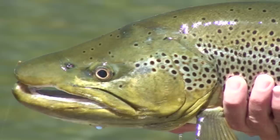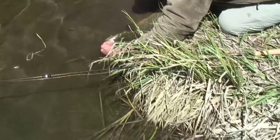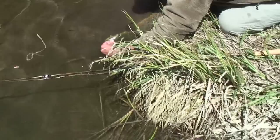Once you get good at fly fishing, I guarantee you're going to catch a lot more fish than you did with your old spin fishing techniques. Along with good fishing comes a lot of responsibility. If you're catching more fish than you're going to keep and eat, you're going to want to learn good catch and release techniques. These include using barbless hooks, always wetting your hands before you touch the fish, never touching the gills of the fish, and holding the fish out of the water for the least amount of time possible.